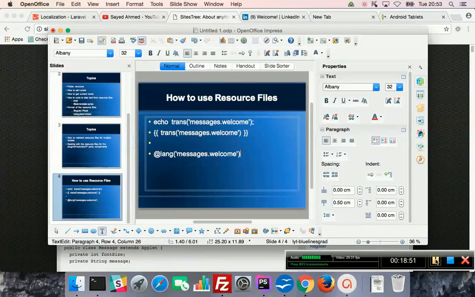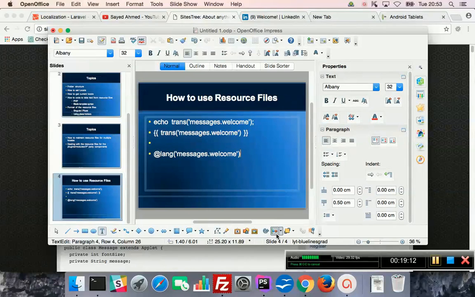Next, we'll see how to use a parameter, the placeholder in the resource files. It's actually about, I think, in some of the values, you put a colon and the corresponding placeholder name.